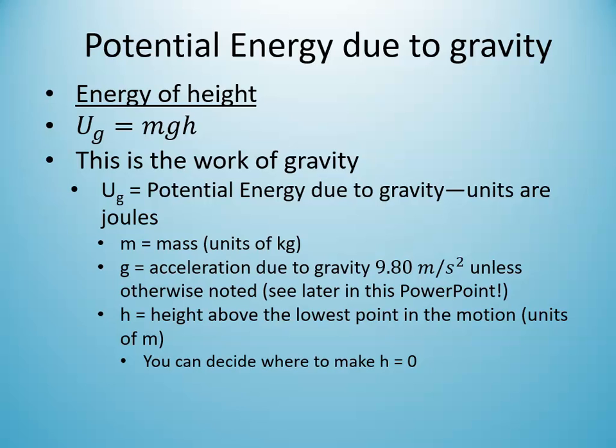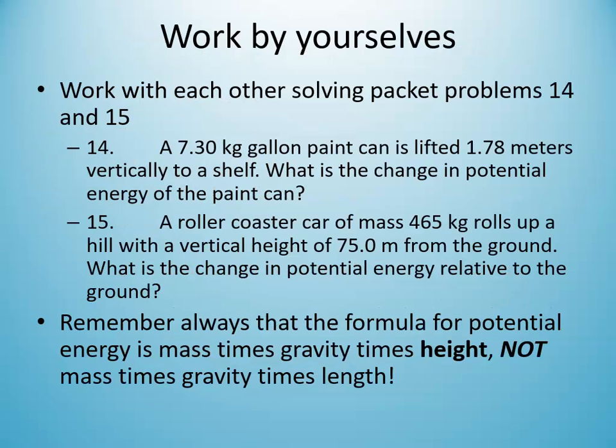Now, just to be completely forthright, this formula is not exactly correct. The real equation is U equals negative big G, big M, little m over R. But as long as the height by which you are changing is small compared with the radius of the object giving you the gravitational field, in this case Earth's radius, then you can use this formula as a good approximation. So, it's usually convenient to pick a reference point. For example, I often pick mine as the lowest point in an object's motion, and call that h equals 0. A lot of people just pick it as Earth's surface, but it really just depends. You should pick the most convenient possible reference point so that you don't have to do too much subtraction.